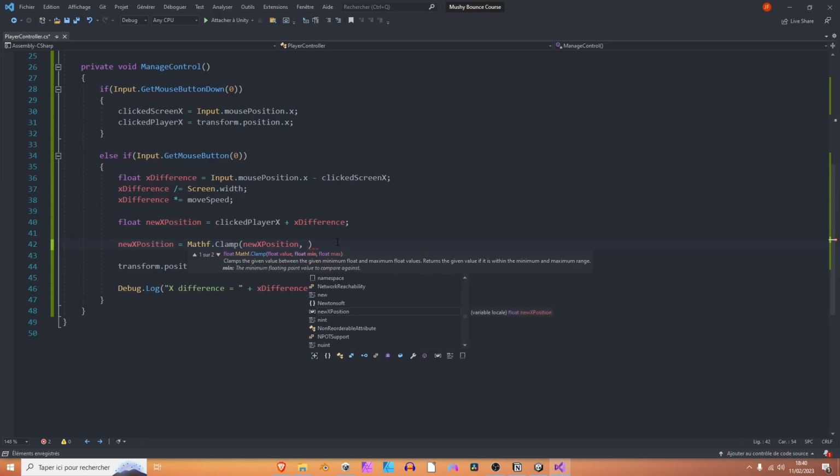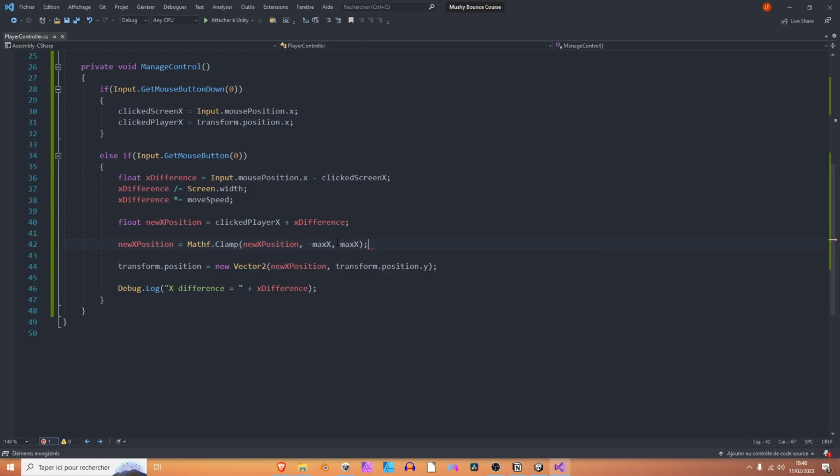And we want to clamp it between -maximum x and maximum x. Okay, so let's say we set a maximum x value of 5. The new x position will be clamped between -5 and +5. Okay, so now it should be all right.